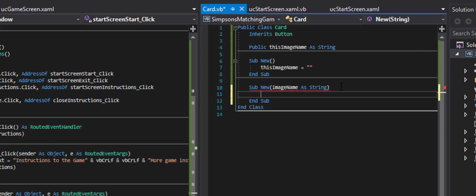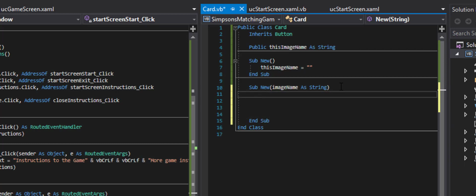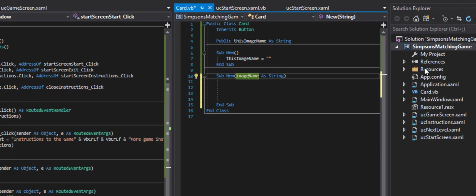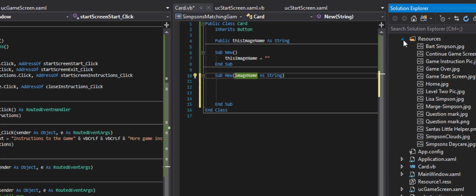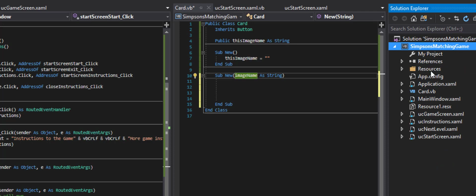Okay. And then in here, we want to be able to set that image. We're going to take the image name inside of here, and this button will hold that image. It's going to take this image name and is going to find the image inside of our resources here. And then once it does that, it's going to add that to this card.